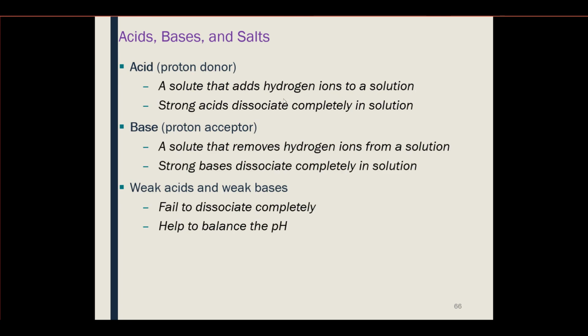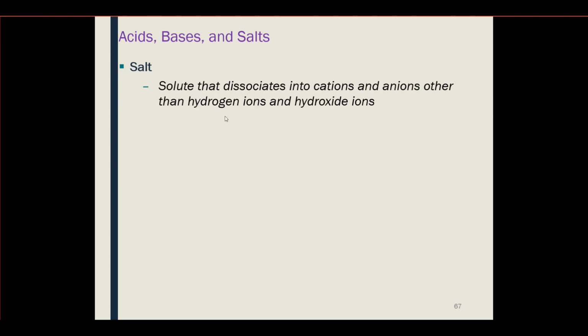Again, an acid is going to produce hydrogen ions. A base is going to produce OH ions. Salts have cations and anions, right? Positive and negatively charged ions. However, they're not hydrogen ions or hydroxide. There's something else. All right, so if you want to put down as an example, sodium chloride, NaCl, will dissociate into Na positive and Cl negative.